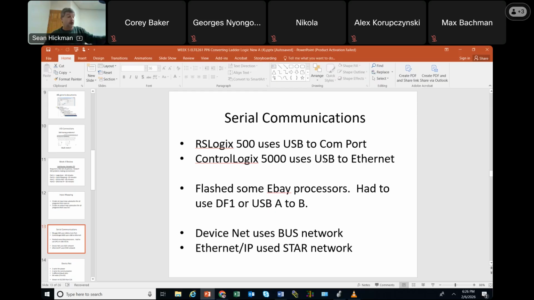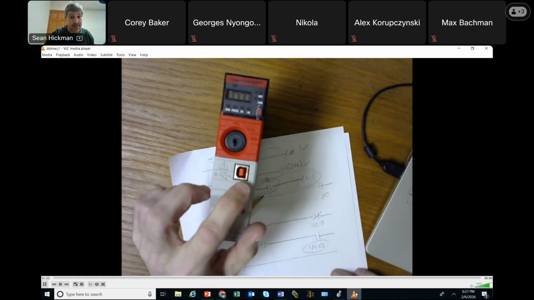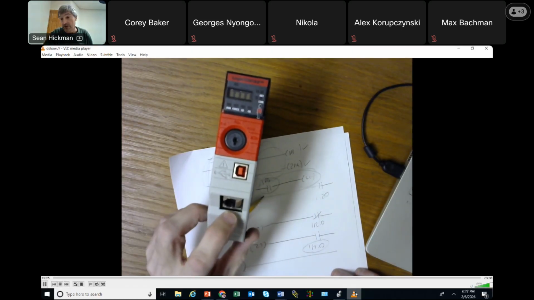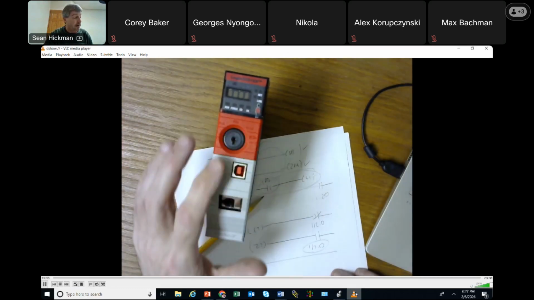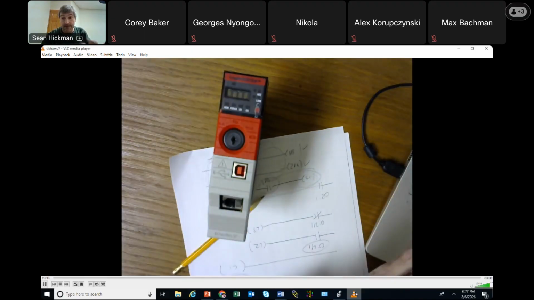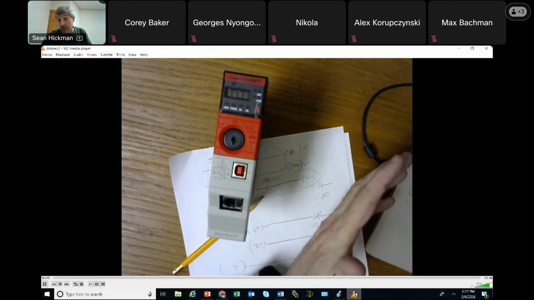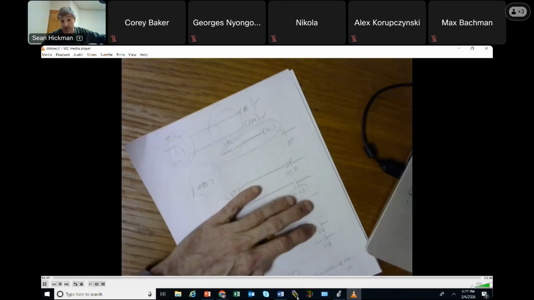And so when I take a look at a controller, your controller would look like this. The newer controllers got a USB A to B, and the newer controllers also have the Ethernet built right into them, so they can do some bridging here. Okay, but ours doesn't have this. We have a separate Ethernet bridge, which is an EN2. It's got a 2-port bridge. Okay, and so I think the documents were asking for a 1-port bridge, but if you went online discovery and discovered your bridge, it would have come up as a 2-port bridge.